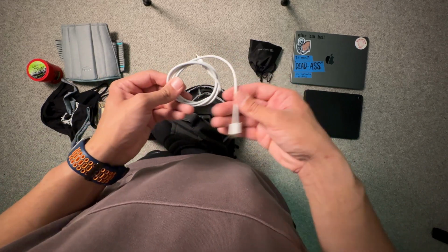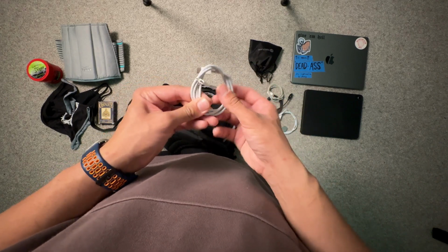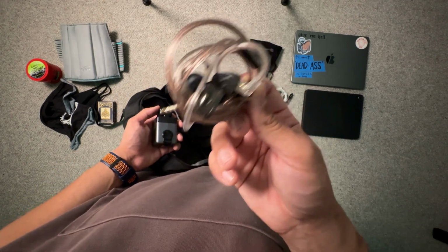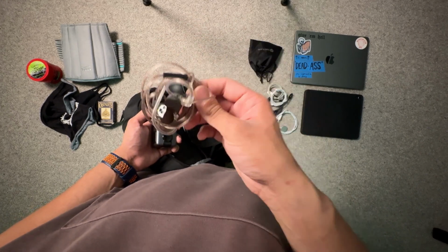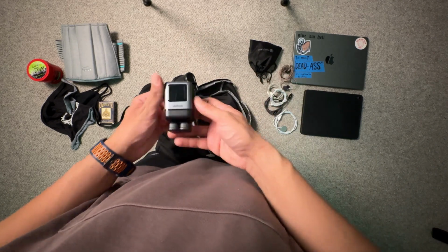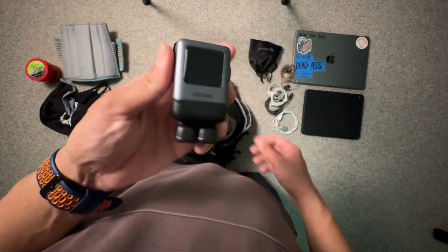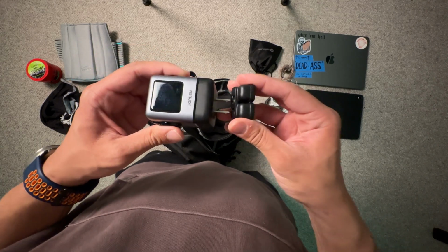I like having two USB-C cables because sometimes I want to charge multiple things with USB-C. In-ear monitors or audio monitors, they're very good for sound quality, especially if I'm on the go video editing. They're just good. You know exactly what you're listening to. That's there. This little guy, I've talked about him. This is the charger that I use. These are the wall plug.